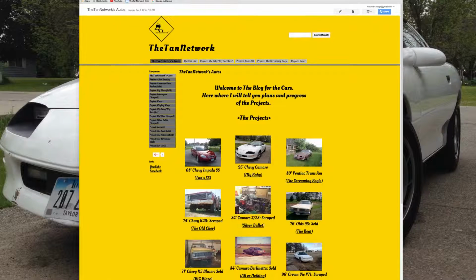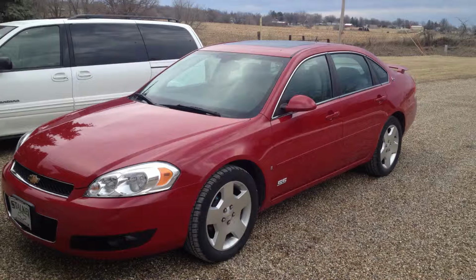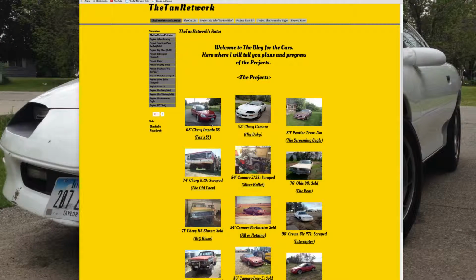Welcome. This is where you come, and this is the projects. Okay, we'll go with the first row here. Going across, 2008 Impala SS. Sad news about that car. It was my DD until the transmission took a shit. Yes, the transmission is pretty much gone. I'm pretty sure all the clutches are very shiny in there. I lost first. No, I got first and reverse. That's it, which is odd because you normally don't have those in that transmission, but I do. It won't shift into second or above, and it slips terribly in first, so it needs a transmission. It's got about 83,000 miles on it, so it's between 80 and 85,000, which is typical with those cars.